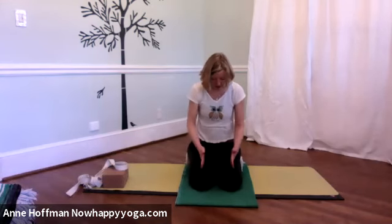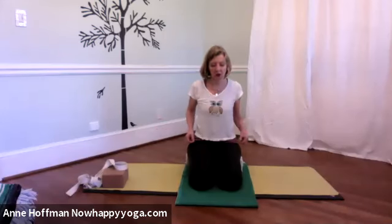Thighs parallel to one another. So just look down at your thigh bones, not consolidated, but not splaying out either. That may mean that you'd be more comfortable sitting up a little taller. And in your mind, now go back to every little toe back there and let every toenail just settle down. And if they're not quite settled down, you can use your fingers and give each one a little invitation.